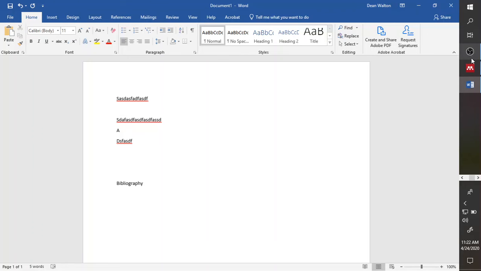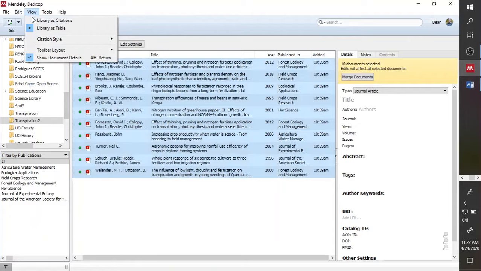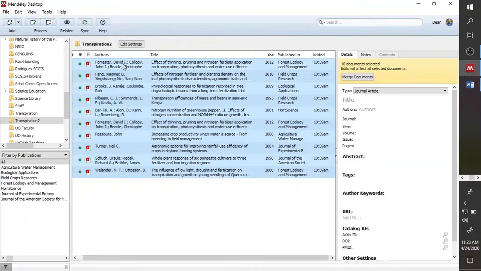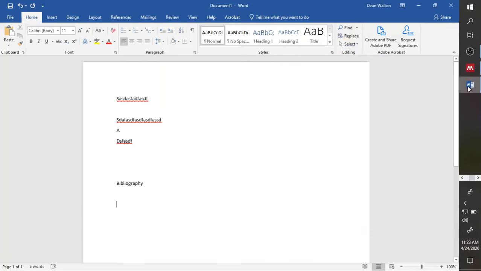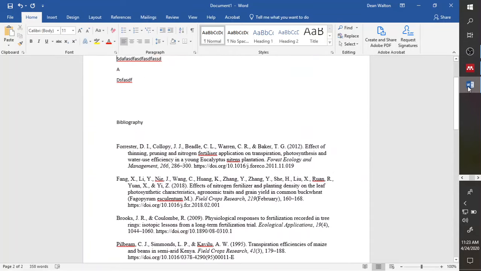Go back to Mendeley. The stuff is highlighted. I need to go to View here, Citation Style, and I'm going to go to APA Style. And so I highlight, Control C, come over to my Word document, Control V, and they're in that style. So I'm happy about that.